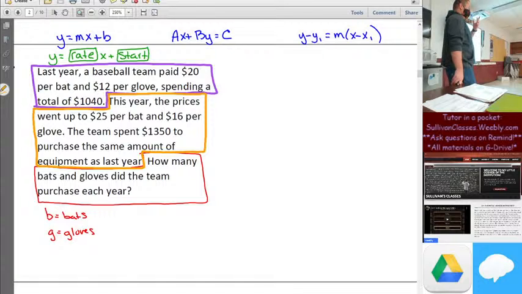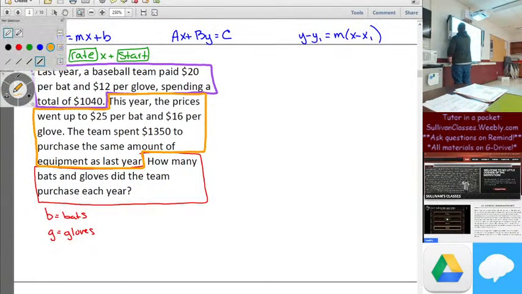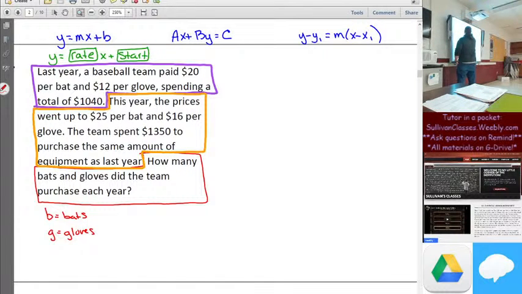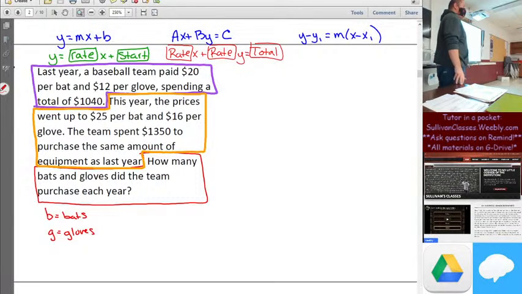Like, you're going to spend 20 bucks on pizza, and then it's $5 for every add-on. Did they give me something like that, where you are going to spend this, and then we're going to add something per whatever? Doesn't sound right. Okay. What about that? Oh, yeah, they gave me two totals. So that's my two equations.